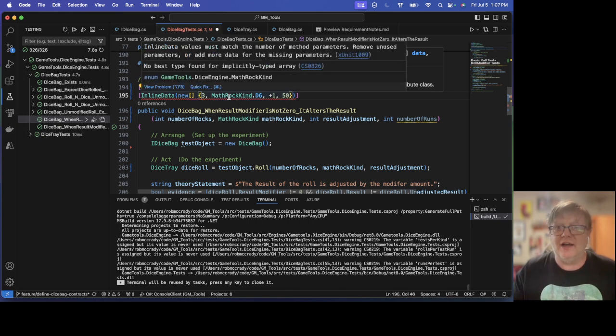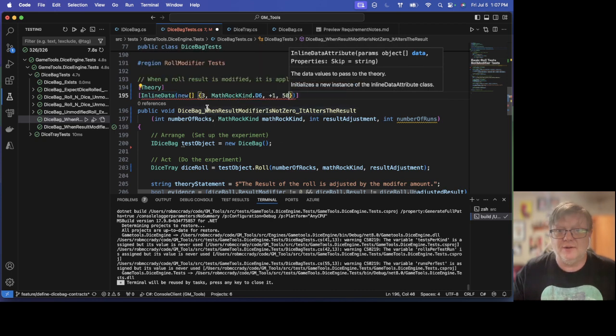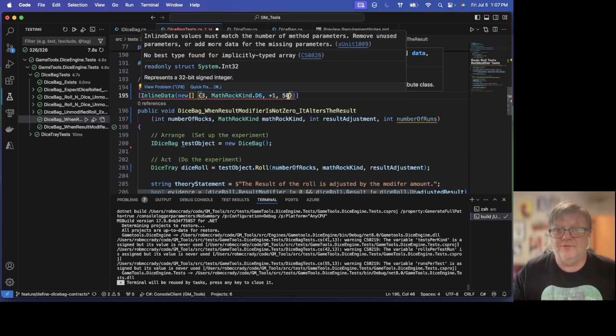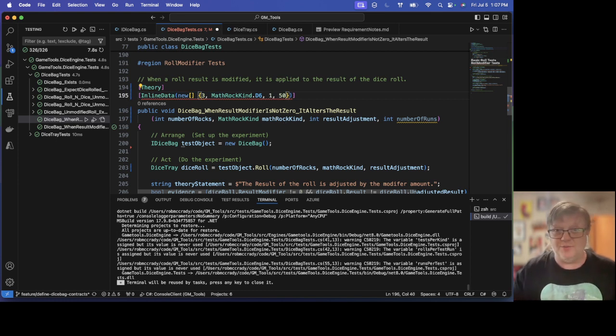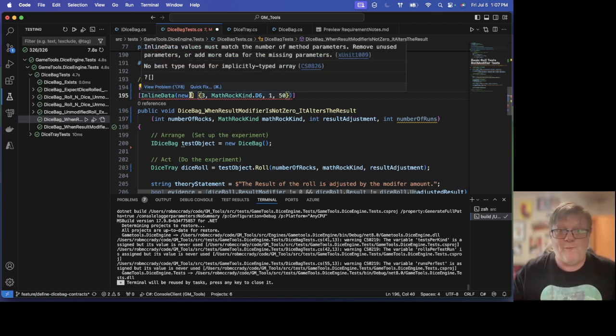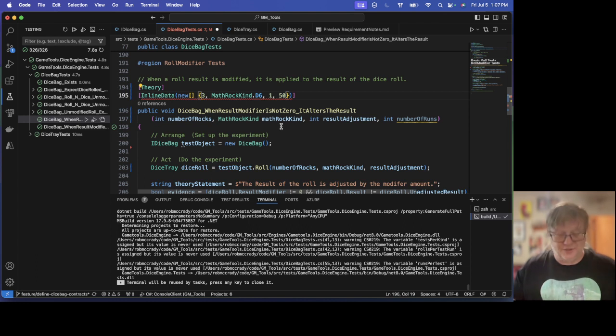And it still doesn't like it. It must match the number of method parameters. And we've got 1, 2, 3, 4. I may have done it wrong. We don't need the +1 there. Can we just do this?